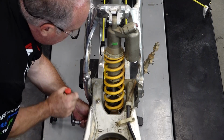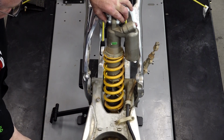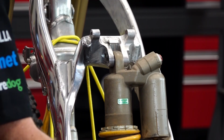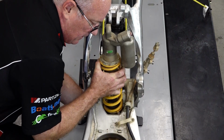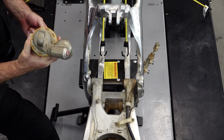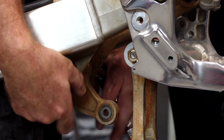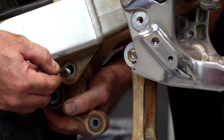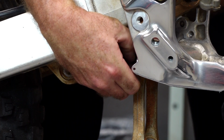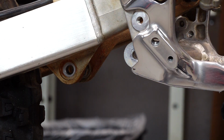Right now it's resting on the shock itself, so we're just going to bring it up just a little bit. Relieve that pressure. That's one thing about a motocross bike. They're easy to take apart. All right, guys, you'll notice that I went ahead and removed both the pivot and the dog bone, and they're not absolutely required to do this particular procedure, but they are part of a larger project, and if you'd like to see how to rebuild those two individual pieces, why don't you reference the playlist for this unit.